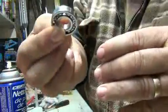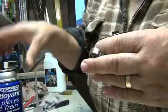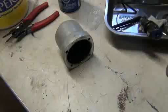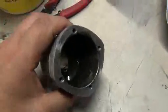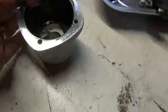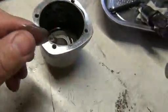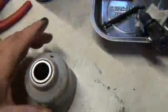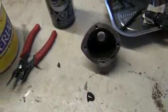I cleaned the bearing again with brake cleaner and the air gun, and soaked it in and all that. So I took the gun apart so I can get rid of this stuff right here. Pretty yucky. You have a little bit of, not dirt, but it's like filings. So I'm going to clean this out again with brake cleaner and blow it out.